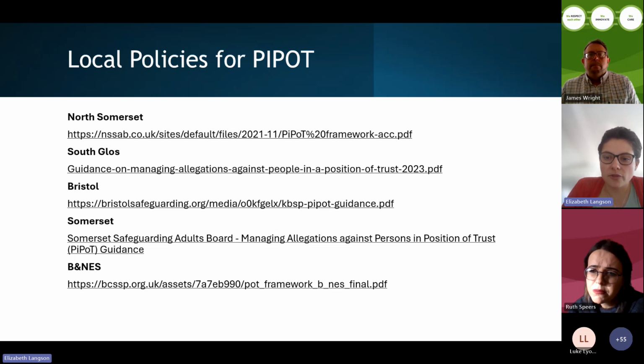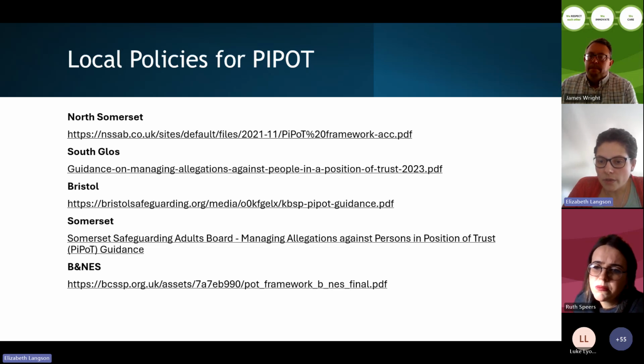Okay, we've got a comment in the chat here, and we've got a hand up. So I'll just come to the comment before the hand. The scenario with the young woman who was to be an apprentice care assistant: in this case, she chose to disclose to her employer, enabling a risk assessment and risk management plan. What would have been the next step if she had not agreed to disclose this? No specific reason, just interested.